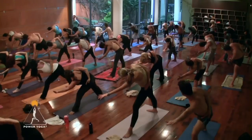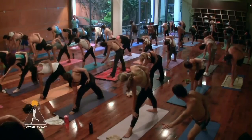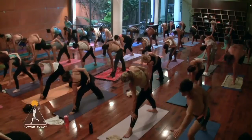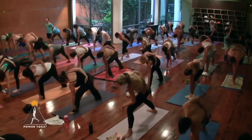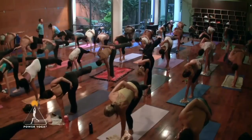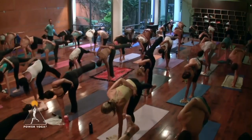Now left hand comes back down. Keep that right arm in the bind. Turn the gaze down. Start bending that front left knee. And then just glide all the way up onto that front left foot, left leg, coming into a bound wrapping half moon.